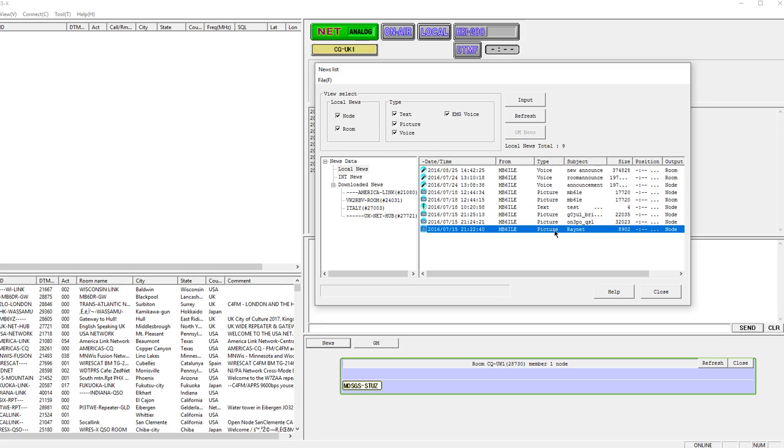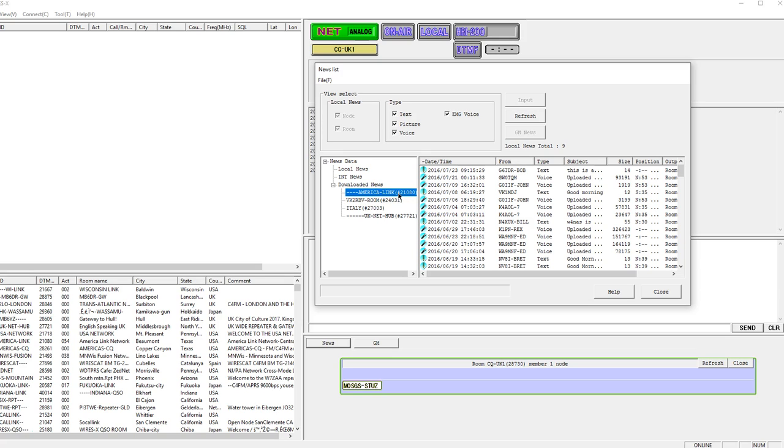And I'll show you how to do that in the next video. But basically, if you want to view the bitmaps and QSL cards that you've been sent, or the bitmaps, QSL cards, voice messages and text messages that are on any particular room all around the world, every single room has one of these.